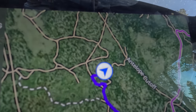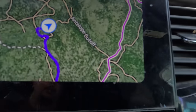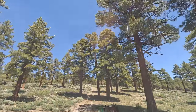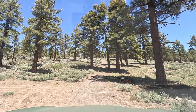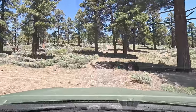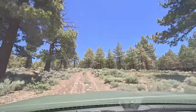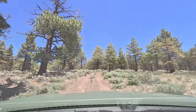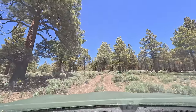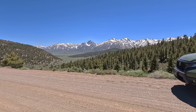So it looks like this road up here will lead to the Antelope Cutoff. And I think that's a pretty cool trail, really scenic. But gotta drive up this. It's semi-steep. I know I'll get up it just fine. The gearing, even with the 33-inch tire, it's still 18.0 to 1.